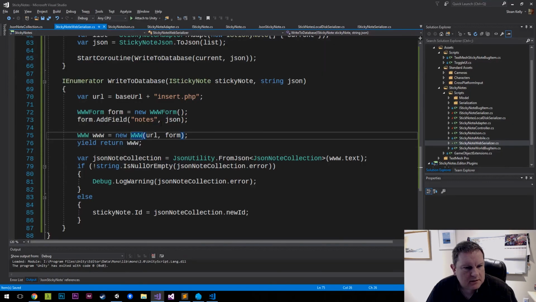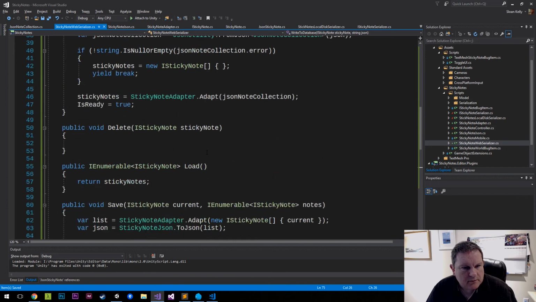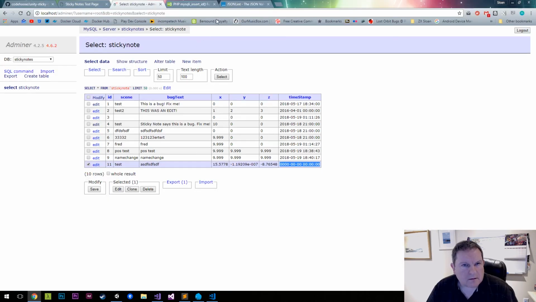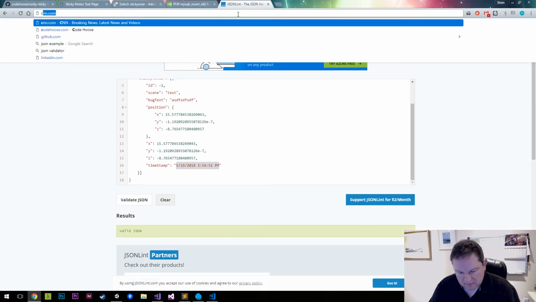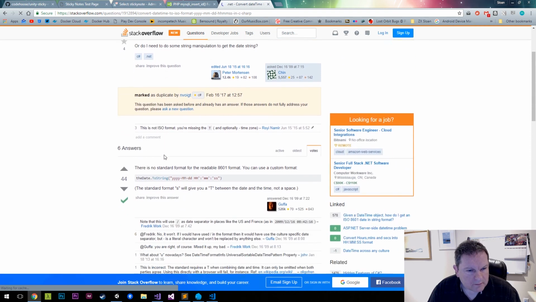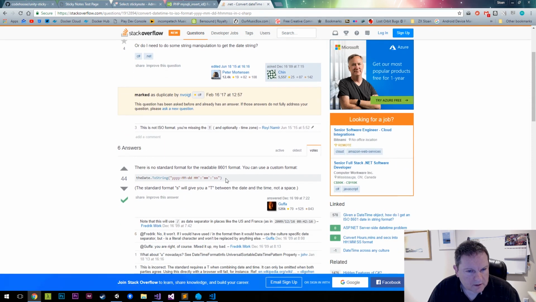I mean, it doesn't look like it's in the right date format, to be honest. Let's do a wee search here. So C# date format, new year, day, hour, minute, seconds. That one there, ISO format, toString. Okay, that's good enough.